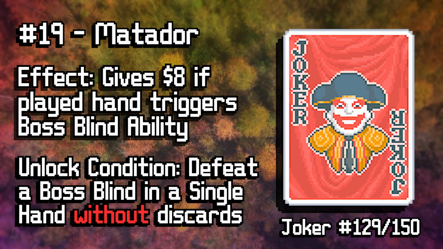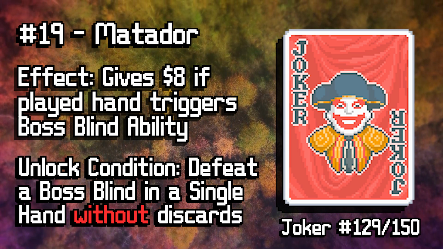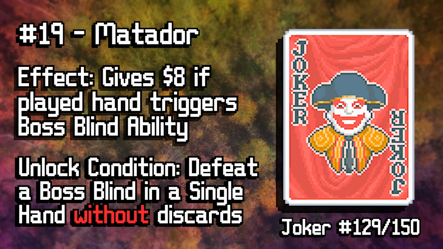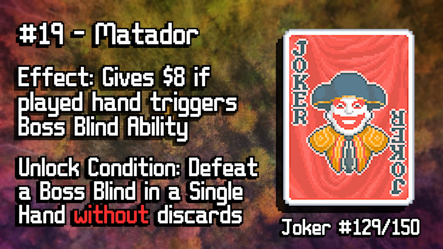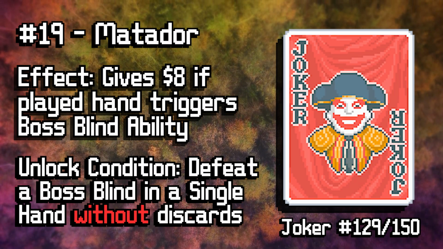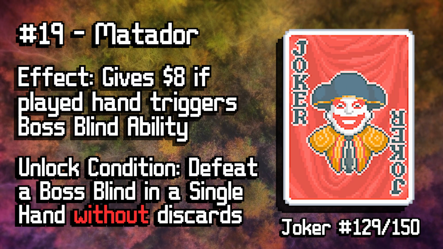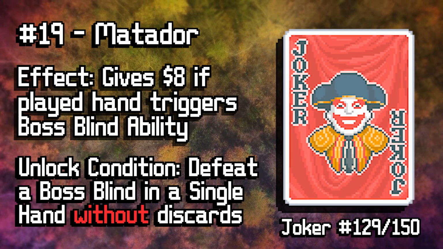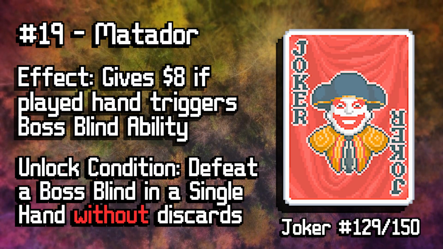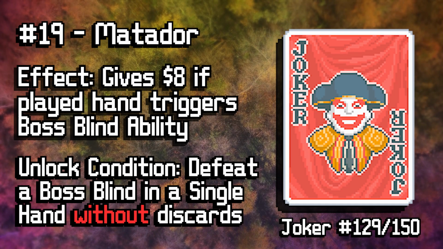But if you insist, the unlock condition is not super difficult, and you've likely already unlocked this Joker. To unlock Matador, you need to defeat any boss blind in a single hand without discards. This can easily be done against Ante 1 boss blind because its clearing score is only 600 chips. Virtually any decent chip or mult source found in the small or big blind shops, whether from Jokers or Tarots, will help clear 600 chips with relative ease.